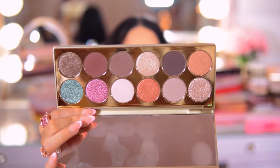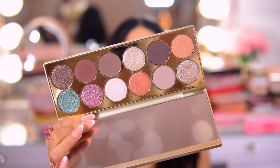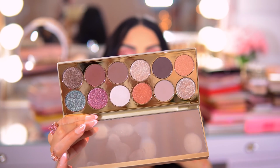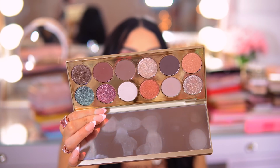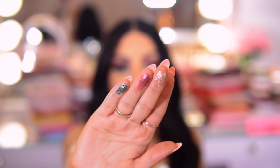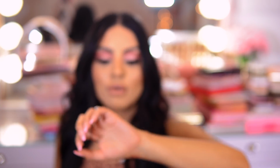Next we have this Stila palette, and this is such a gorgeous palette. I got this at a TJ Maxx, Home Goods, Marshalls kind of store, and I think this is such a steal. It was 20 bucks, I think. Oh my gosh, such a great find. I reach for this so much when I want a cool tone shadow look. These glitters, can we not with these? Just look how stunning those are. I am definitely keeping this. So pretty. I know I have a million swatches that you can hardly tell which ones are which.